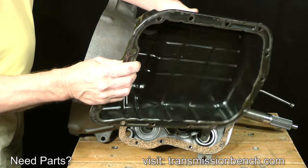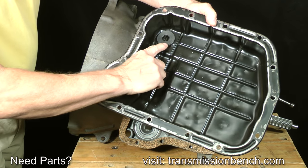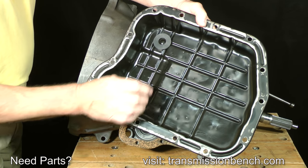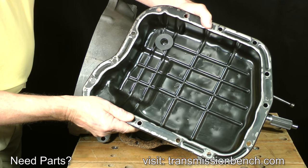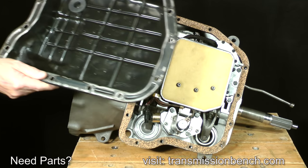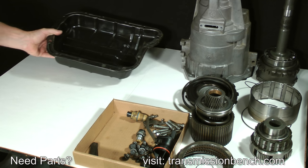Turn it over and confirm that a circular magnet is present in this area. The magnet in your pan will probably have a lot of debris as well as a thick black paste surrounding it. For now, leave it as is without an attempt to clean it. Set it onto the bench.